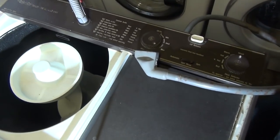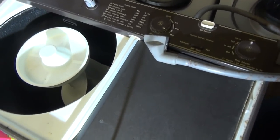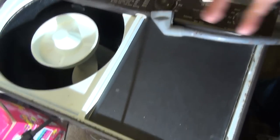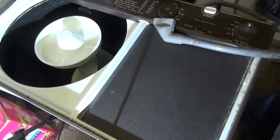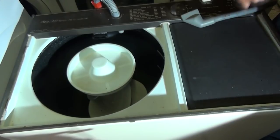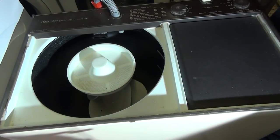Don't worry, I'm looking forward to this. It's quite good. Getting sort of excited here. Right, so we're going to try and fill it up first. What I'm going to do is attach this to an inlet water and just use the normal water inlet to fill through this.